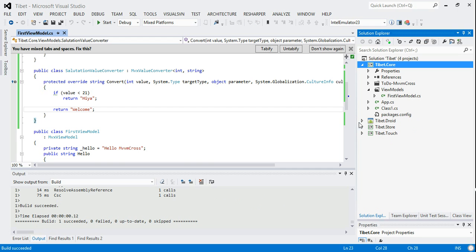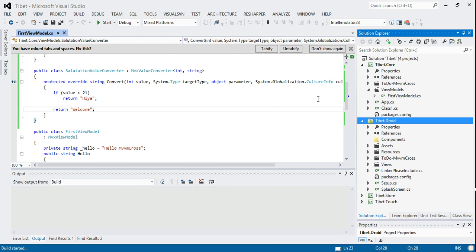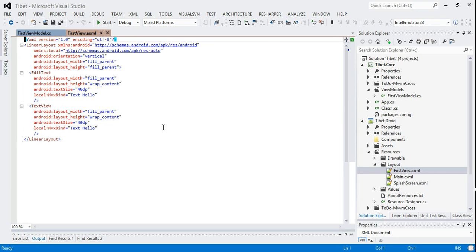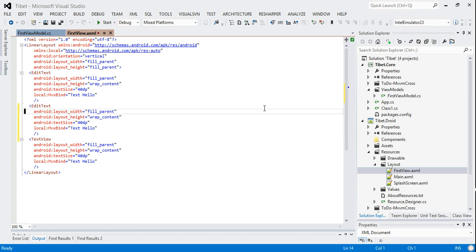Then what we'd like to try and do is use that within our Droid app. Let's go to our Droid app and check that this is building. To start with, this is just going to have the default layout. Let's take a look at that layout in first view. You can see it's just got a text hello and an edit text. Let's change this and use a smaller font so that it fits in. We'll use size 20, which is a lot smaller. So we've got hello, and then the other one was counter.